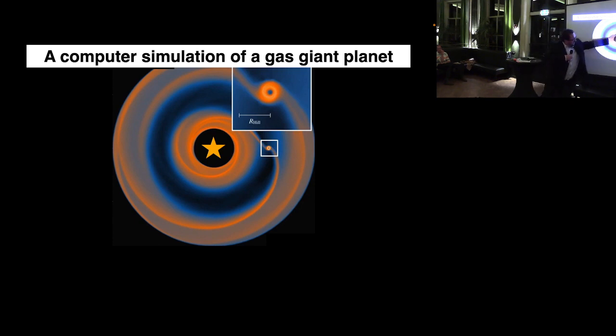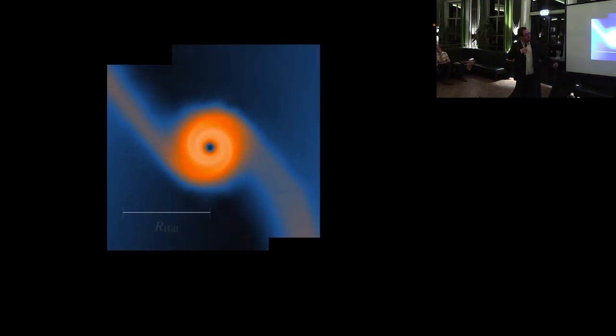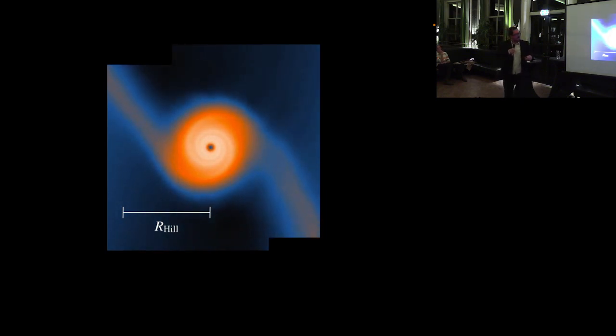What you're seeing is the gas and the dust here are orbiting around the star, because the star's gravity is winning the fight. But if you're too close to the planet, the gravity of the planet is holding on to the dust and gas more strongly than the star's gravity. And what you get is a little thing called an accretion disk, a circumplanetary disk. The dust and gas are being funneled on, slowly spiraling down, falling into the planet and forming the planet. And this doesn't take that long. It takes about 1 million years, which is kind of a blink of an eye.